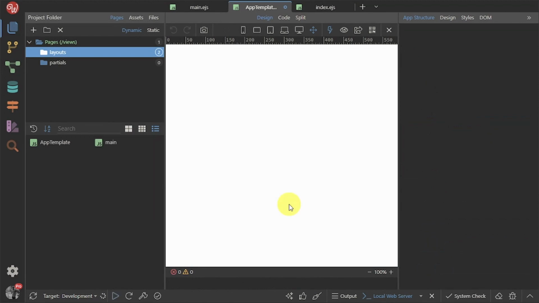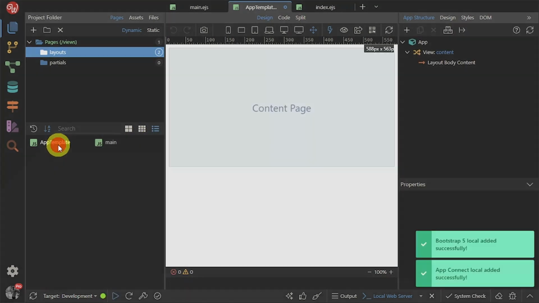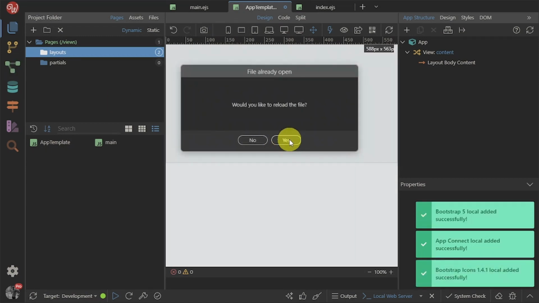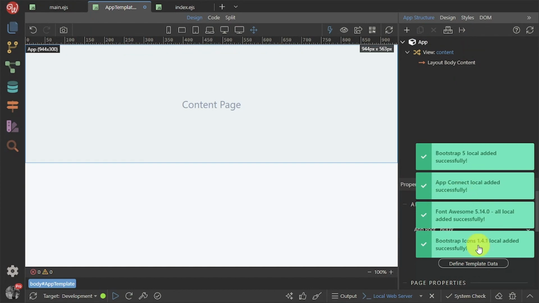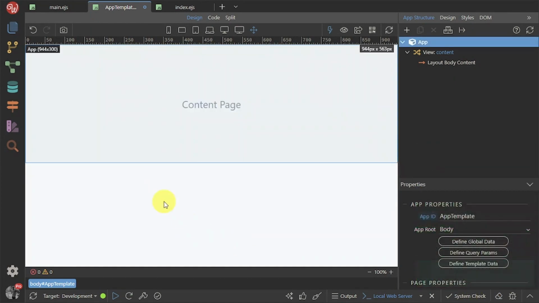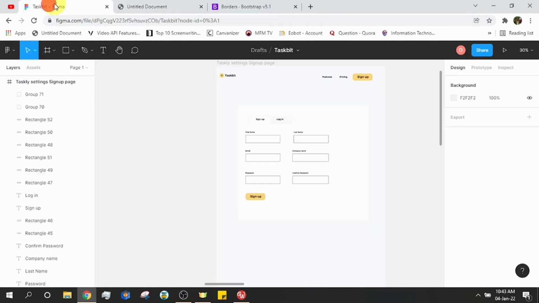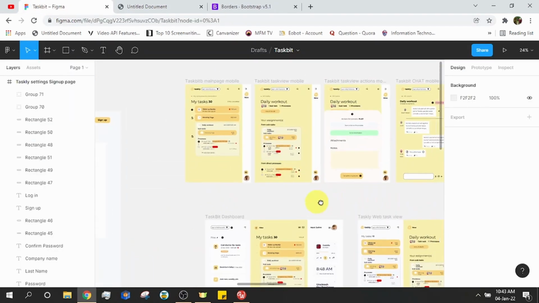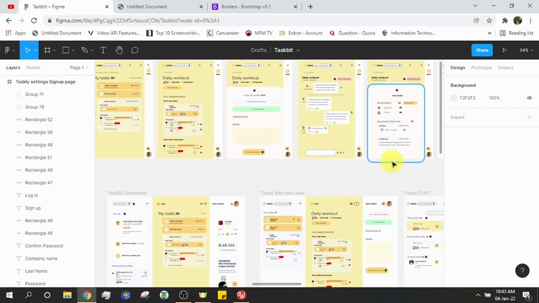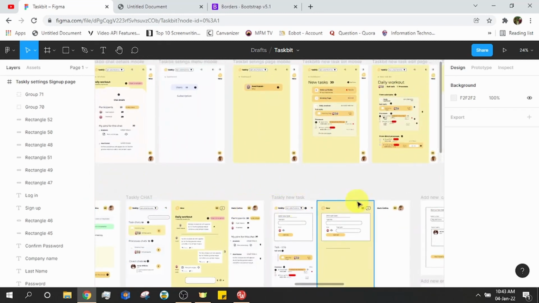The layout page opens in the terminal. In the layout page, you will notice a set of notifications briefly showing on the page. These are notifications about the frameworks that are being added to the page. These are the frameworks we selected when we were setting up our project. Refer to episode 2 of this series to learn more.